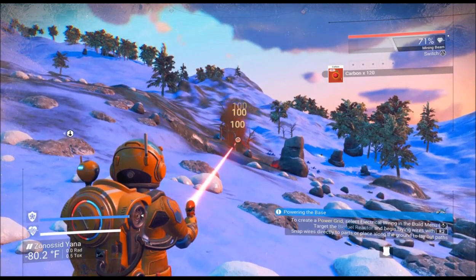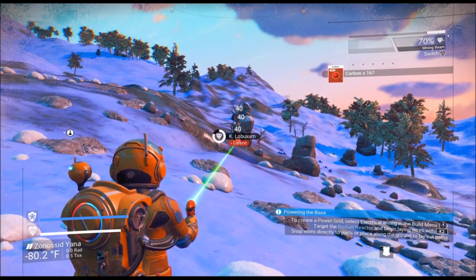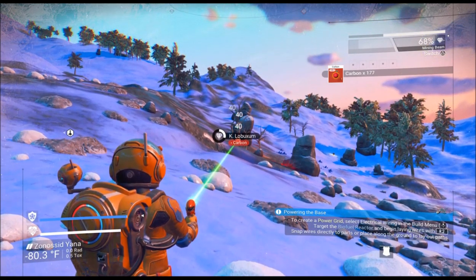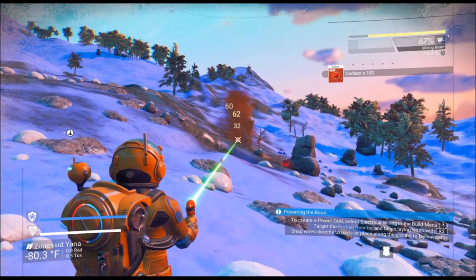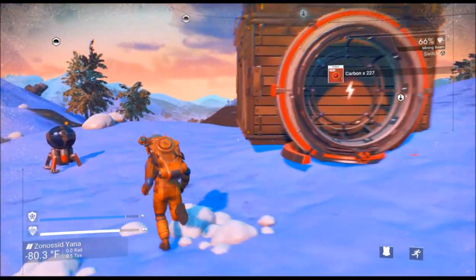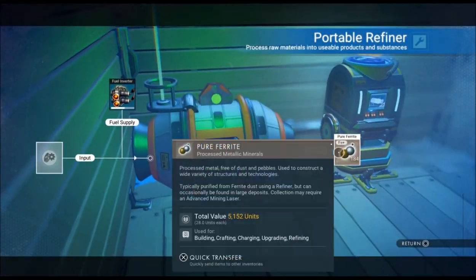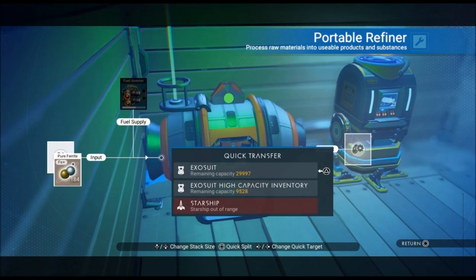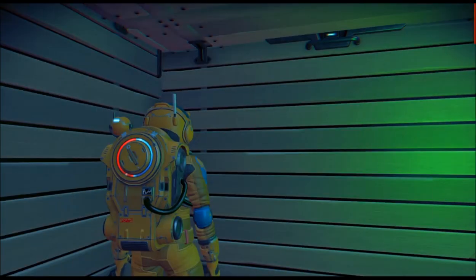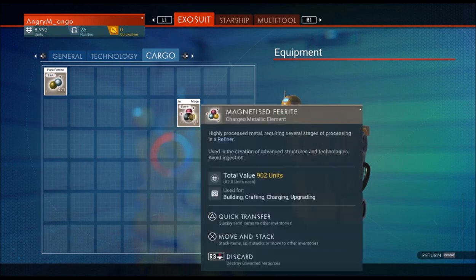Oh, come on. I'm bouncing everywhere. Alright, how much do I got? 160. Let's go to 200 just in case I need... It's a 2 to 1 ratio. Yeah, okay, we're good. Alright. Let's see here. How much magnetized ferrite do I actually have? I have 11.